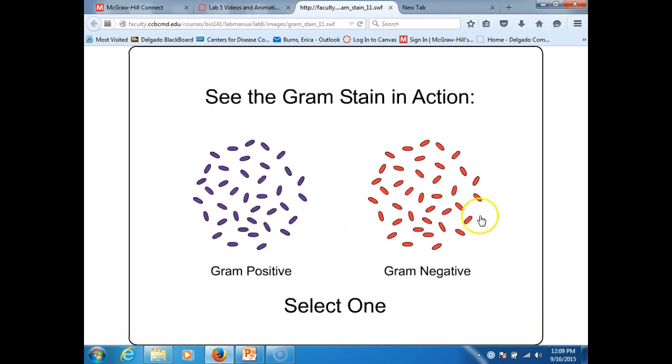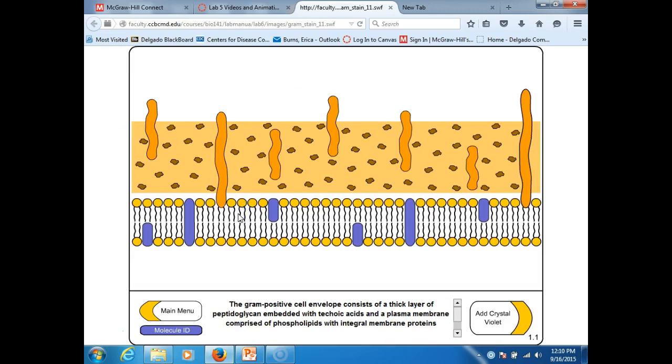So for gram stain, we have two possible results. Positive meaning it stays purple through the whole process. Negative meaning it decolorizes and we stain it with a counter stain and it comes out pink. Shape doesn't determine, right, whether they're going to be pink or purple. It's the cell wall composition, how many layers of that peptidoglycan they have, that determines whether they'll stay purple or not. So we're going to start out with the gram positives.